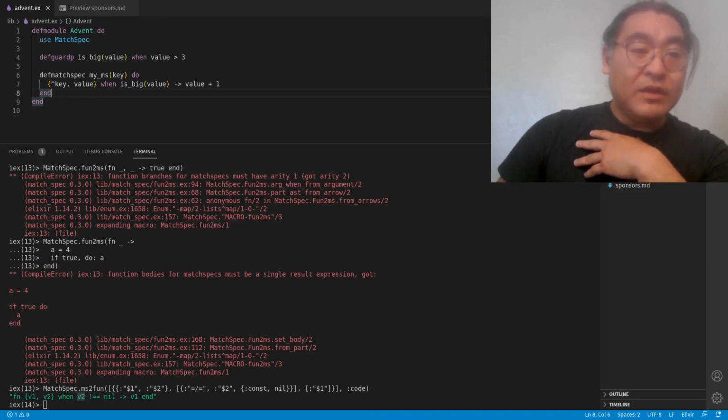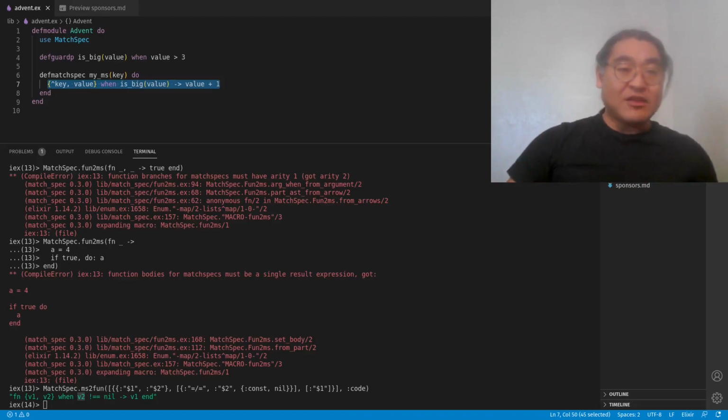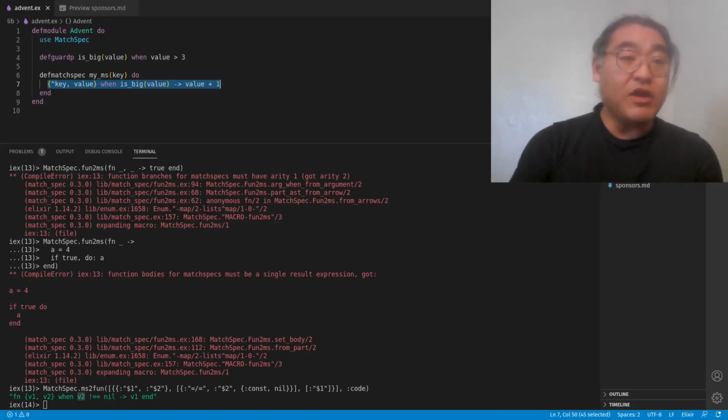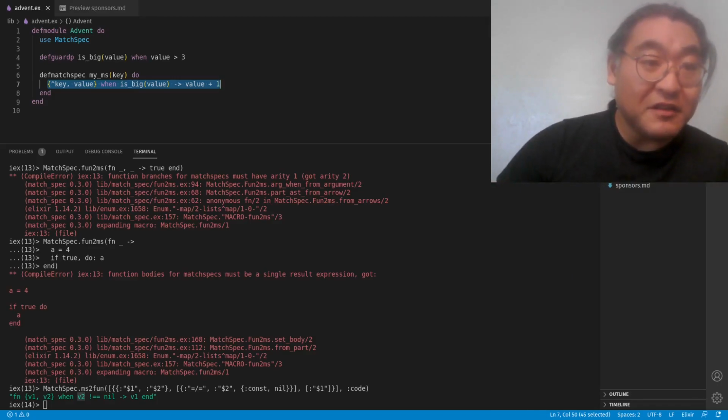And what these when arrow statements will do will basically create a match of branches. Okay, so taking a look at this, let's take a look at this match spec.